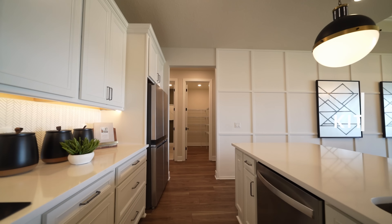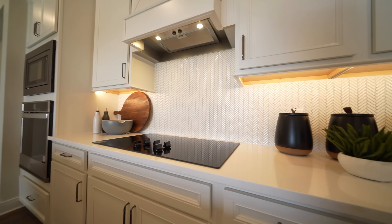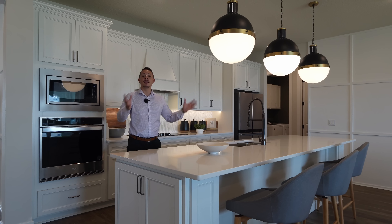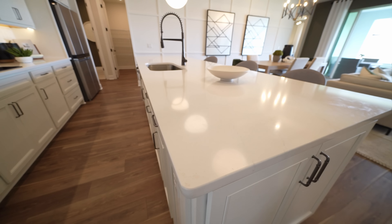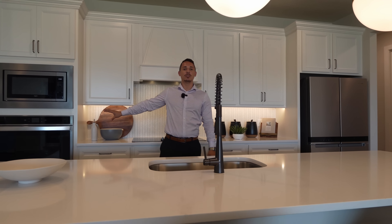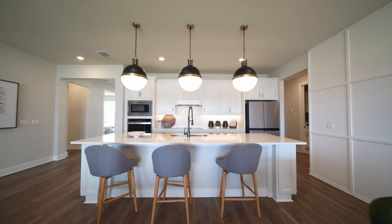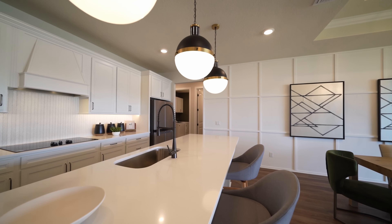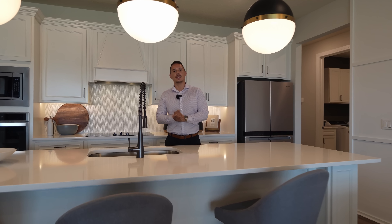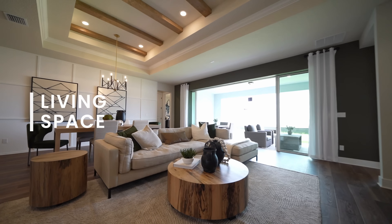Speaking about the kitchen — here we are. One of the amazing things that Pulte Homes emphasizes is making sure it's an open floor plan, with the people in the kitchen being able to connect with the people in the living room. We're going to have a beautiful long island with a farmhouse sink, built-in oven and microwave, beautiful wood cabinetry with soft close, and amazing light fixtures hanging above the island. This model really shows the type of emphasis they give on the kitchen.